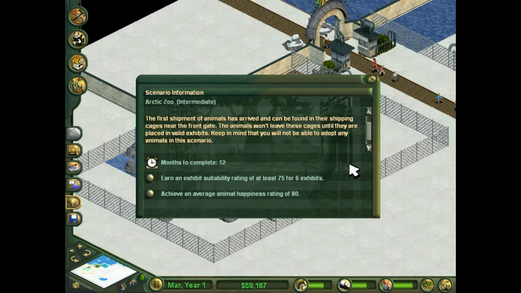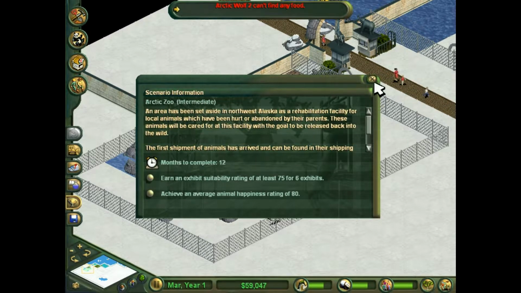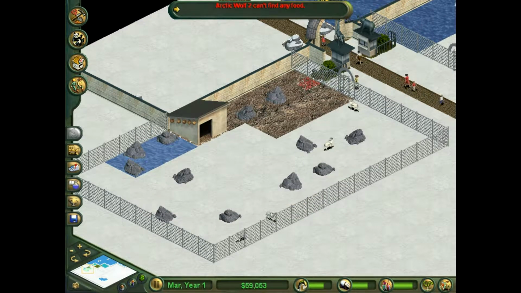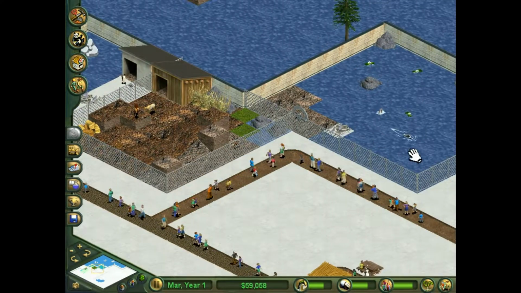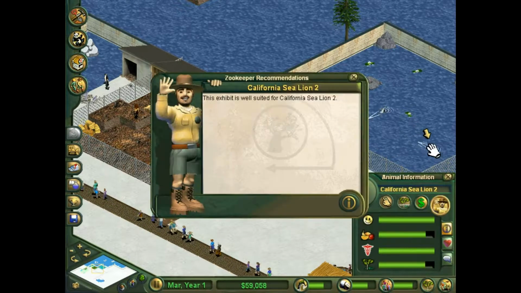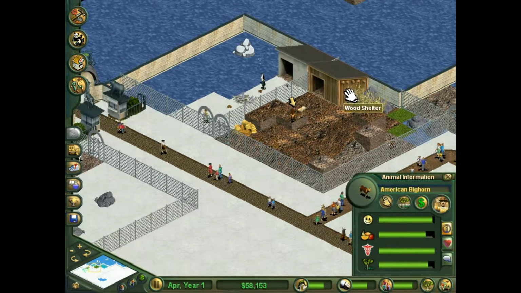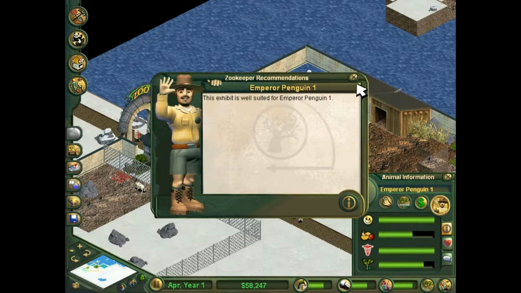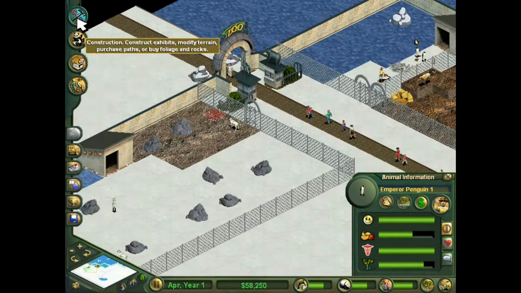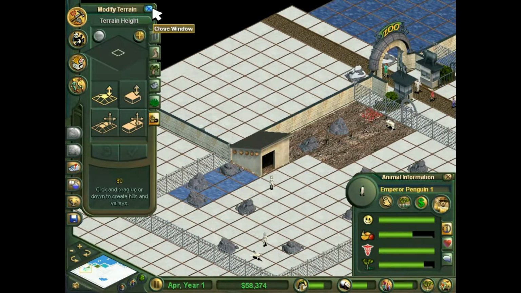Alright. Animals with the controlling valid exhibits. Yeah, I know you can't find any food. That's because it just got there. Now, how are the bighorn sheep? Yo! I don't get it. I don't know. Do you want a hill? I have no idea.